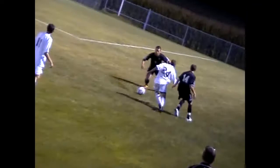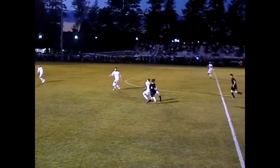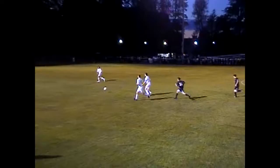Hallie gets it over Lauren. Lauren into the 18. Lauren's got speed, but nice defensive play by Lattonville. Lauren and Lattonville fighting for that ball. And it is Lattonville with it. Lattonville wins that battle. He pushes it up over to number 8, Botra, who sends it to midfield, headed by Hallie over to Tregan. Tregan with the ball, pushes it to Hallie.